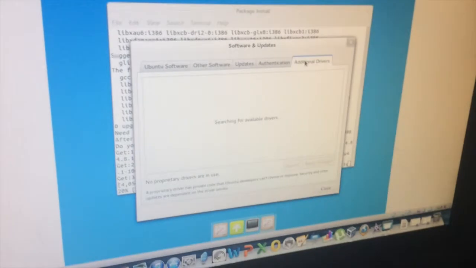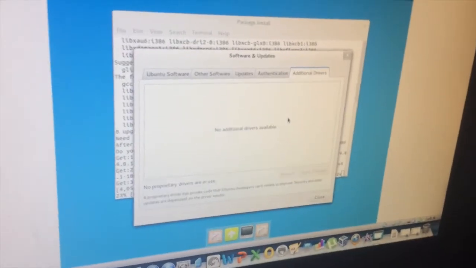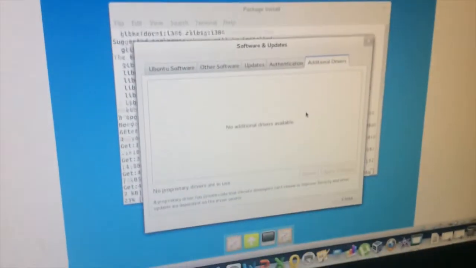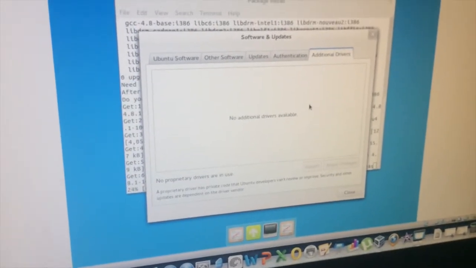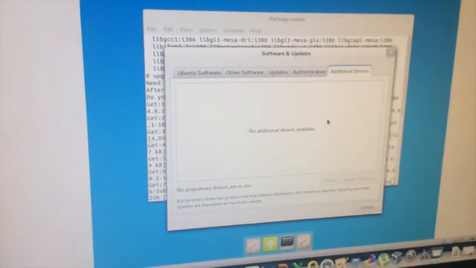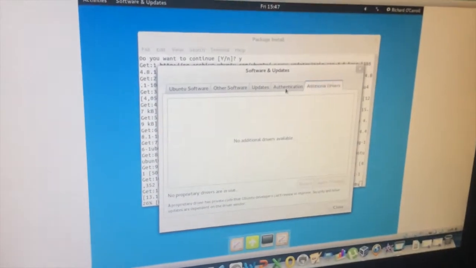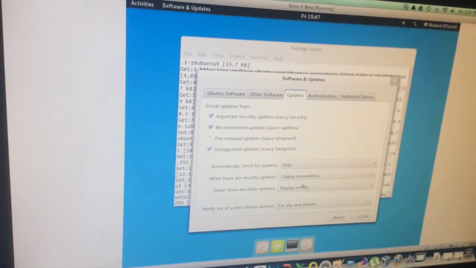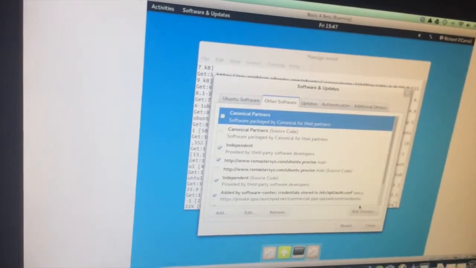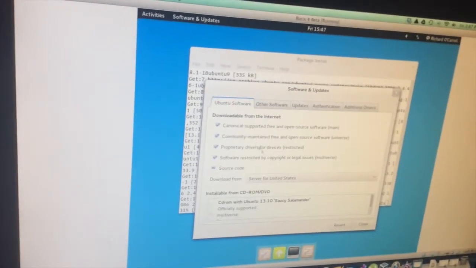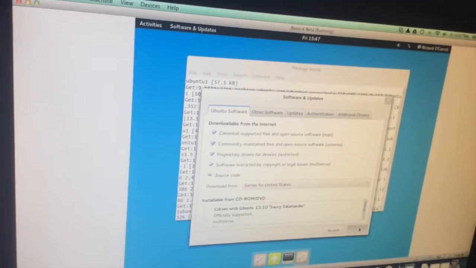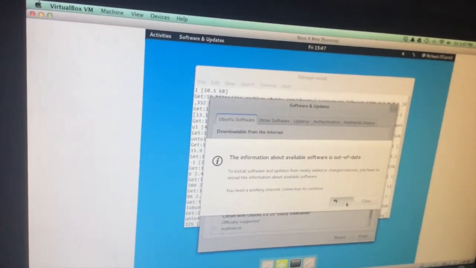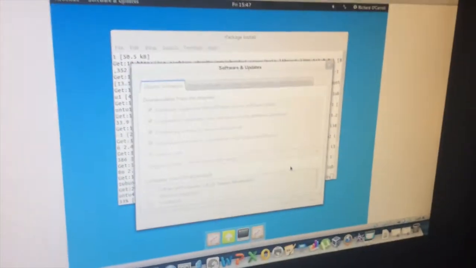There we are. Is there any additional drivers? I bet there are for VirtualBox, because VirtualBox still does have its own driver. Oh, wait a minute, no, it doesn't in this case. I think I was actually referring to guest editions. Oops. Yeah, but this is... You don't have to change anything else in here if you don't want to, but... There. Let me close that. Might as well check for updates.